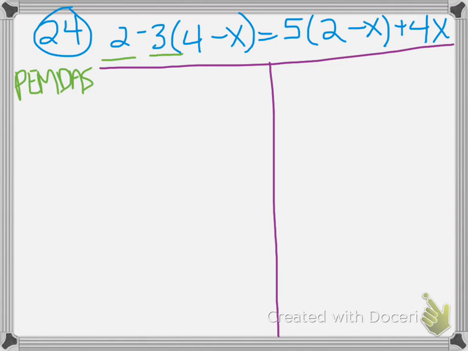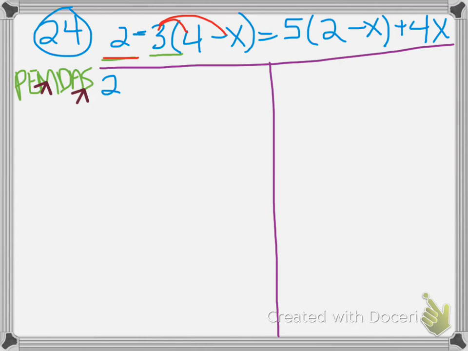We have to notice right here, this multiplication is before this subtraction. Multiply before we subtract. Therefore, we have to distribute this 3 before we subtract the 2. Okay? Let's get started with that. So, since we can't subtract the 2, we're just going to copy it down. And now we're going to go ahead and distribute across to simplify this side here.